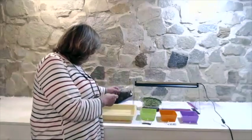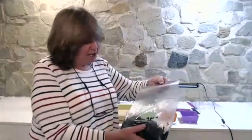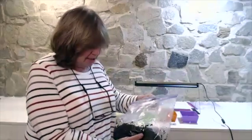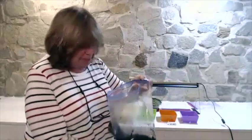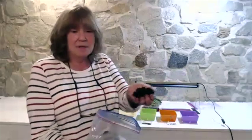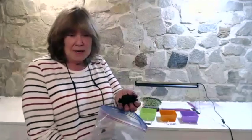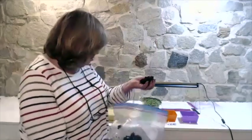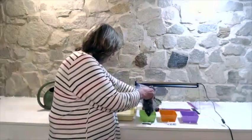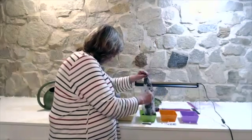But I put some water in there, and I unfortunately probably got a little heavy, but we're still in good shape. What you want is, instead of that real fine mix, you want it to be a little clumpy. You want it to be able to hold together a little bit like that and not get all wispy, so that when the wind blows, it doesn't go away. So I'm just going to take that and add it right into one of these containers. I've pre-washed everything, of course.